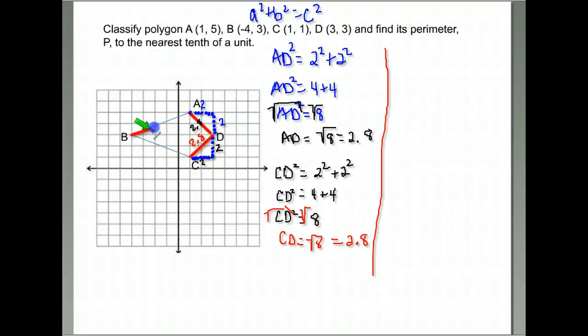So let's take a look. If I want to find the length from A to B, I can do the same thing. I can use the grid to make a right triangle connecting A to B. Notice it is a right triangle. I can just count the squares to find the length of these sides. This one is length two. It has two squares over here. And this one is one, two, three, four, five. Length five.